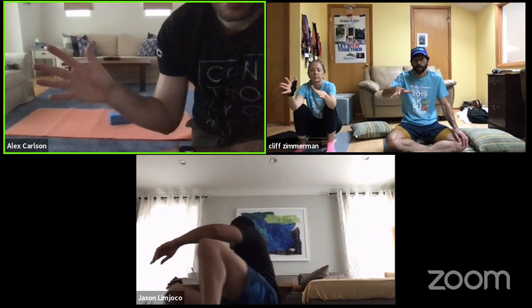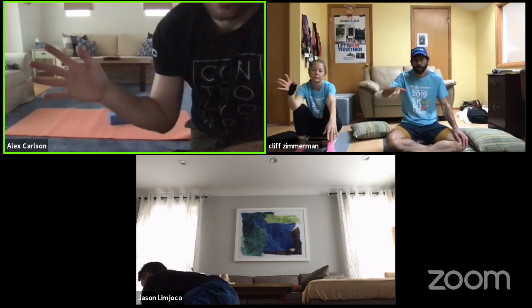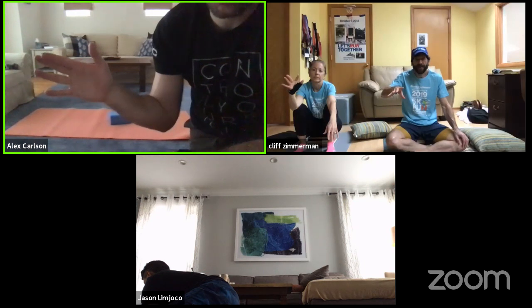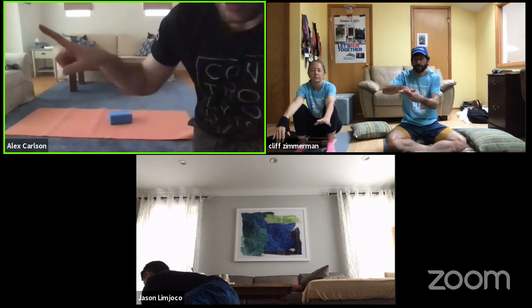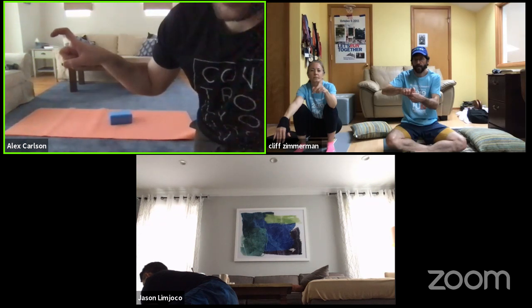To do finger CARs, let's say I want to start with my thumb. I'm just going to try and do a nice slow circle as far as I can, keeping everything else still, and then I can rewind and go the other way. For the rest of the fingers, it's just trying to trace the biggest circle you can, one at a time. And then the upper joints, it's about flexing as far as it'll go, and then extending as far as it'll go.